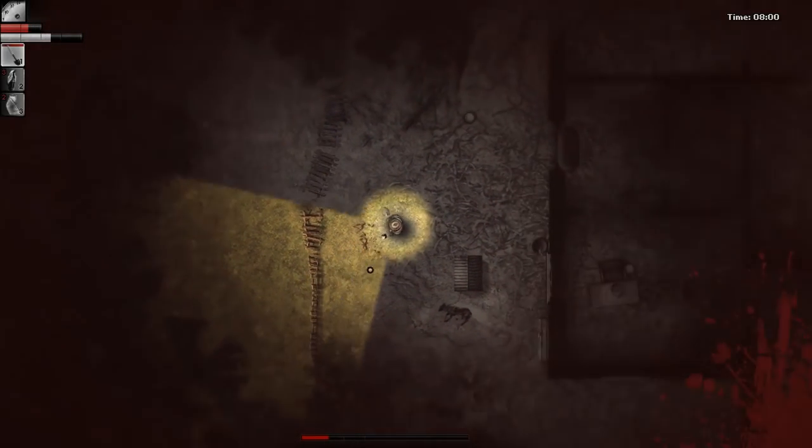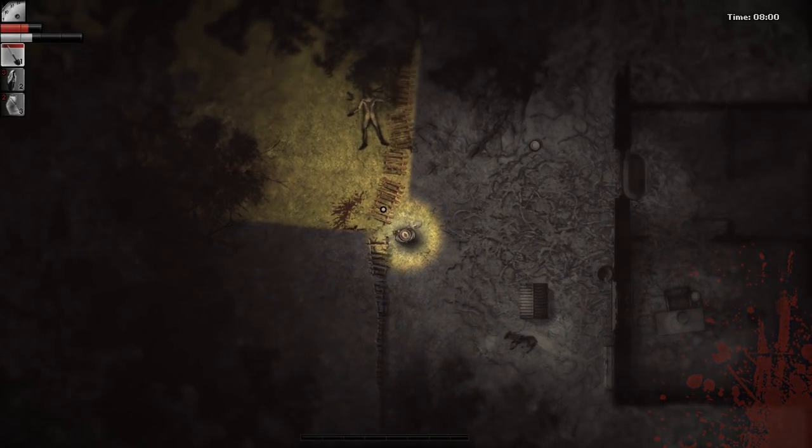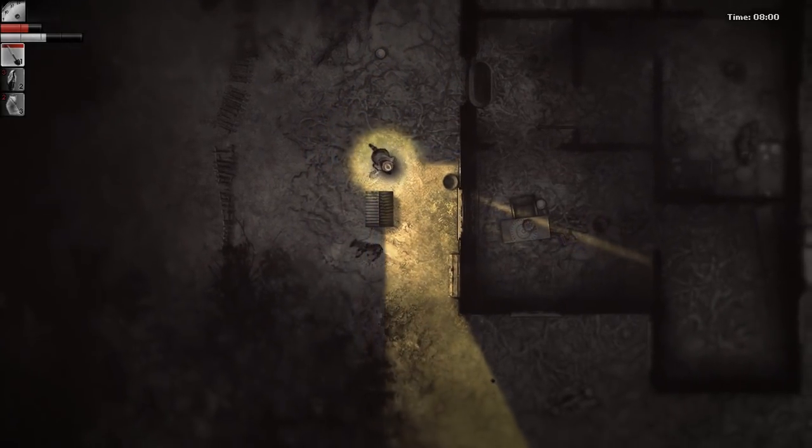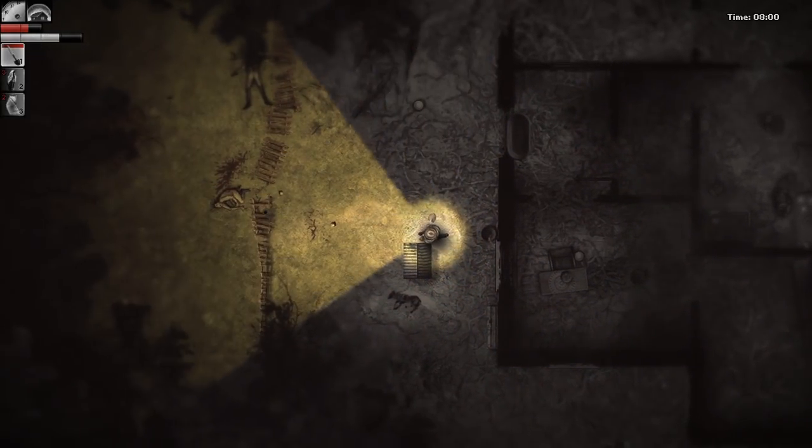Try to dodge. Whoop! See, it's really hard. I like that attack. But yeah, it's really hard to dodge. There's stones.